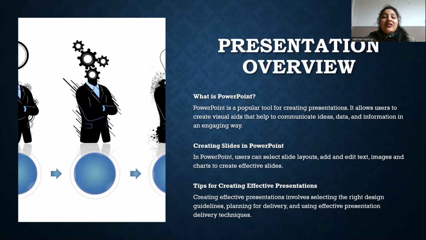So creating slides in PowerPoint. To create slides in PowerPoint, you have to follow these steps. Open PowerPoint and click on the blank presentation template. Choose a theme or template to customize your slide design. Click on the Home tab and select New Slide to add new slides. Choose a slide layout from the options provided.